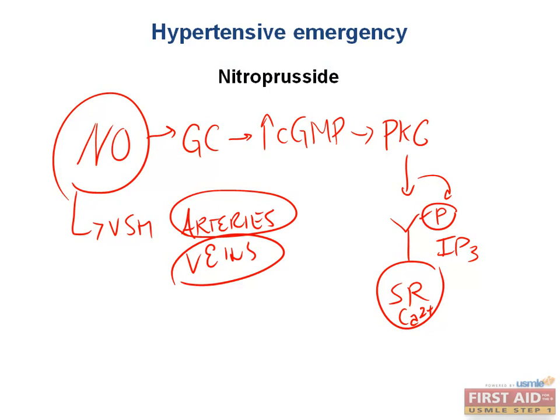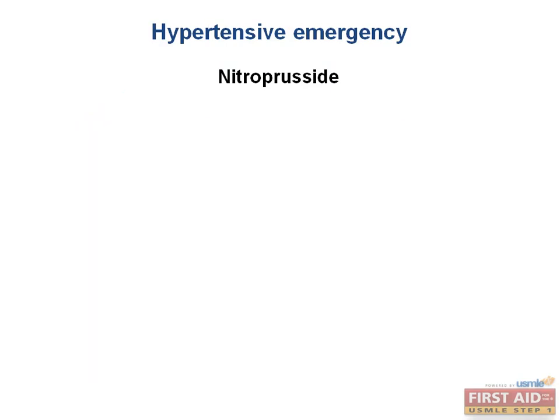But hydralazine only vasodilated the pre-capillary arterioles compared to a nitrovasodilator like nitroprusside that targets both the arterioles and the veins. So what else can you tell me about the nitroprusside molecule? Well, we can get some signs of methemoglobinemia because when we give someone nitroprusside, we eventually come up with the resulting cyanide, methemoglobin, and nitric oxide.